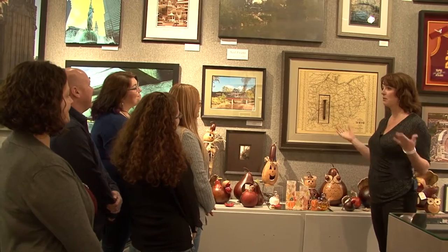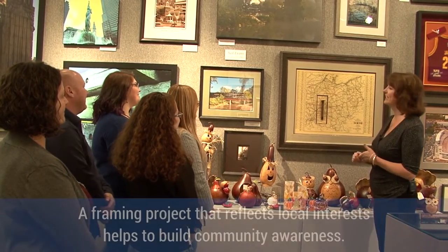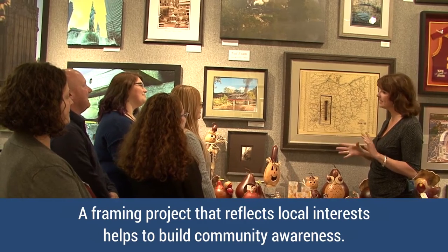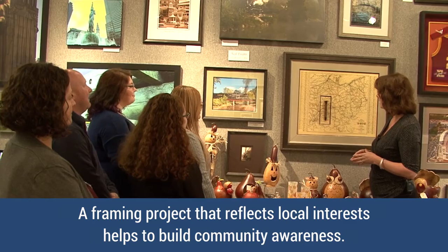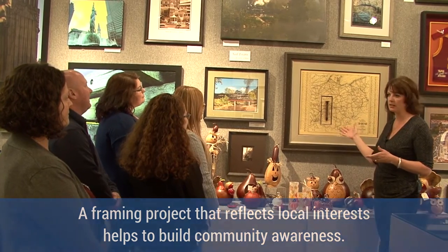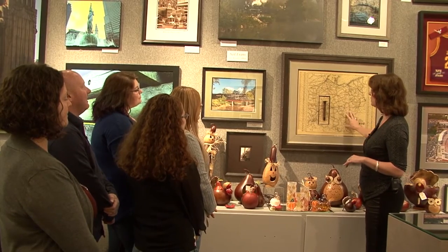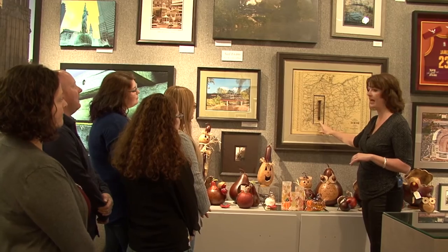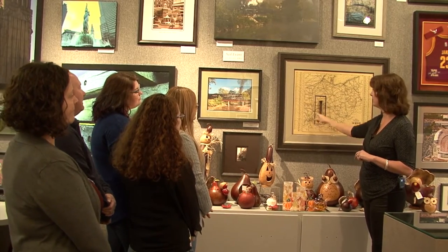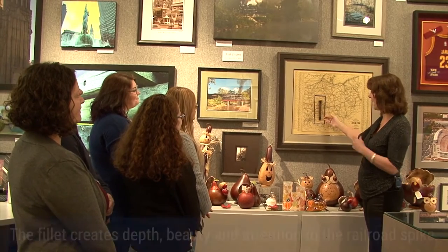Okay, so I hear the railroad's big here in Ohio, right? It is, yeah. Okay. So this is a really interesting technique. Some fun details here that we've used together that I'm happy to showcase. This is a reproduction of an old map. It's not the really old map, so it's just a copy. Mounted to a piece of hardboard, trimmed out here, and we've added the fillet right around the center here and added the railroad spike, which I think is a great way to add a little depth.